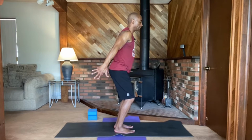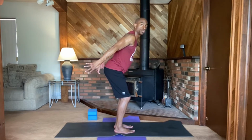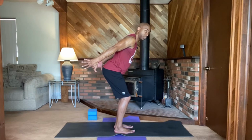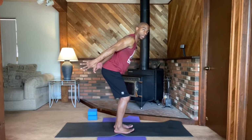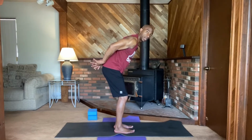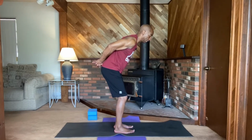Put a little bend in your knees, and then send the hips back, heart forward like you're in chair pose, but still reaching back. You can just stay like this, reaching dynamically with the hands and fingertips, but also squeezing inward. Imagine you're holding onto that same beach ball behind you. Stay like that, or if you're able, interlace your fingers. It's okay if the elbows need to bend for this.